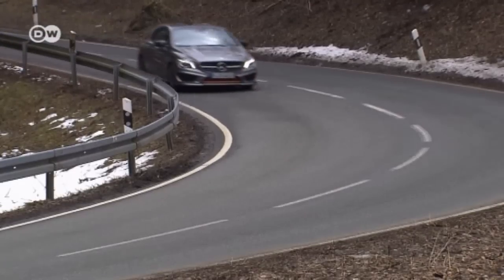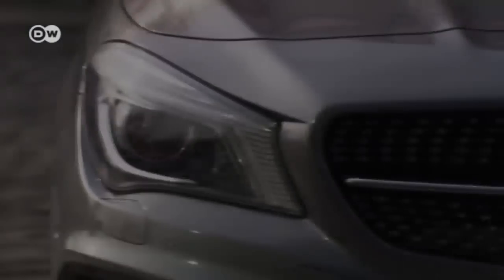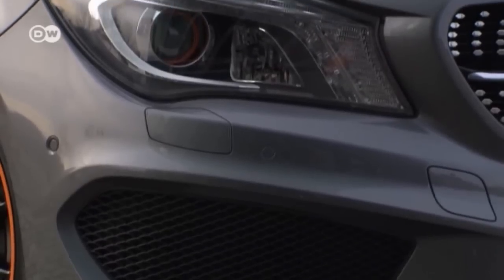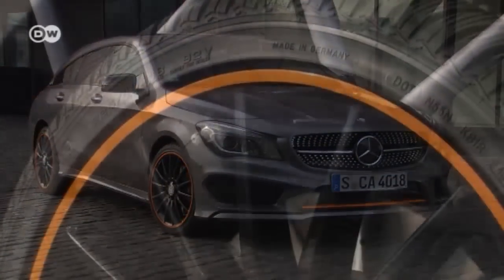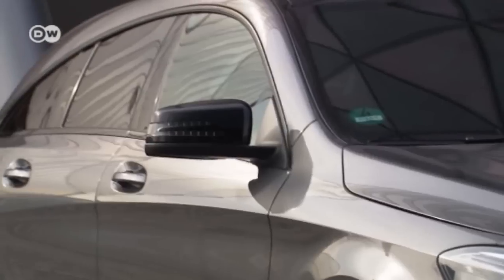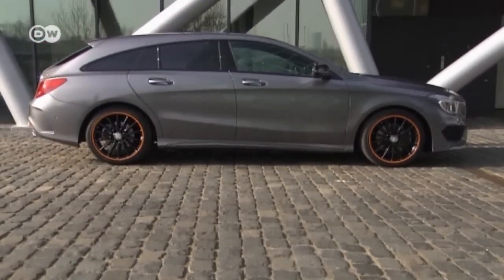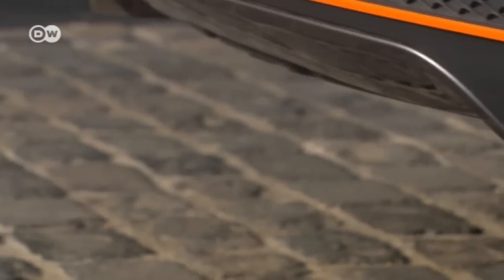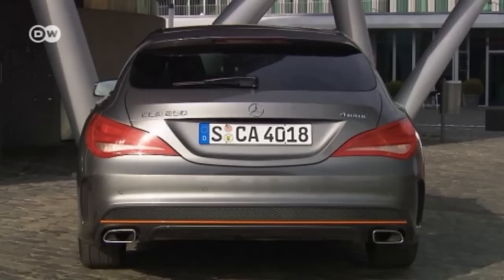This button switches between different modes, says Enos, so you can have a really sporty ride. The front of the Shooting Brake boasts all the hallmarks of the compact class. The limited Orange Art Edition adds extra design details like orange angel eyes, bi-xenon headlights, and dashes of color on the front grille surround and on the alloy wheels. It's also unbeatable when it comes to air resistance, with a drag coefficient of 0.26 — a new standard for its class.